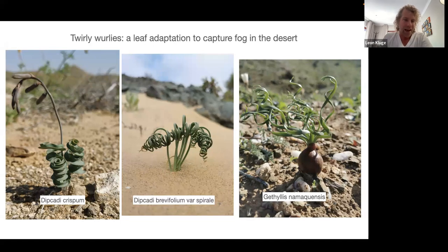Beautiful little thing. And it looks like a slip and slide. When you're little and you go on the slide and you slide down. And that's one of the reasons it has that shape, because the water droplets condensate on that little twirly-whirly. And when it gets big enough, it connects with another droplet and another droplet. And so it slip and slides all the way down to the base of the plant where the roots are. And so it can absorb it.